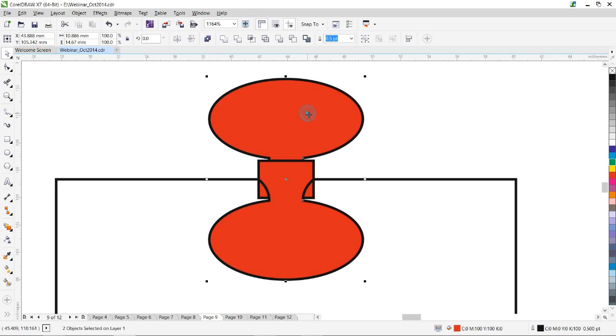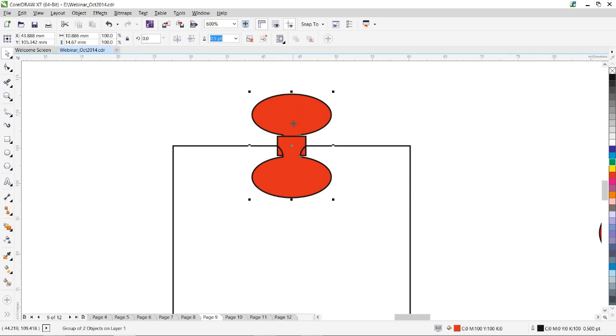Now these two, I'll group it together. Control G to group it. And second click to get the rotation handles for this grouped object. I'll move this center of rotation because I want these objects to be rotated along the edge of this square. So again, when I am moving this, it would rotate in any degrees. The moment I press Control, I get the ticks at 15 degree constant.